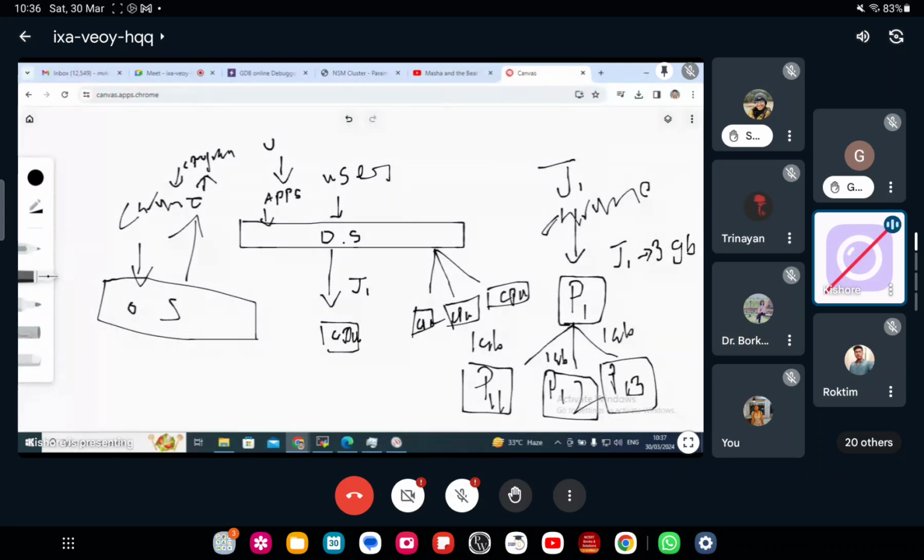Did you understand this till now? Yes, sir. So P11, P12, P13 will be executed either parallelly or concurrently, whatever may be. The burden was less for P1, so it will execute and return the output to P1. The P1 process gives the result to the OS and the OS gives the report to the user. Did you understand this one?